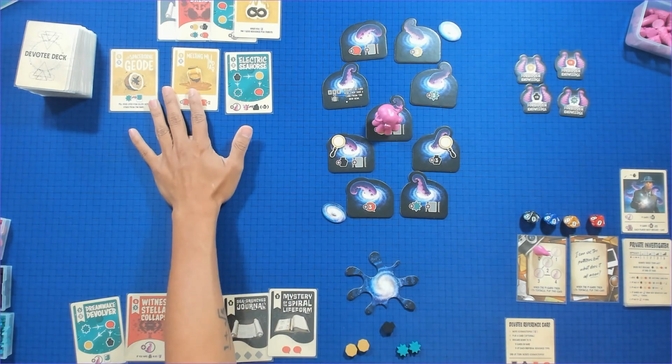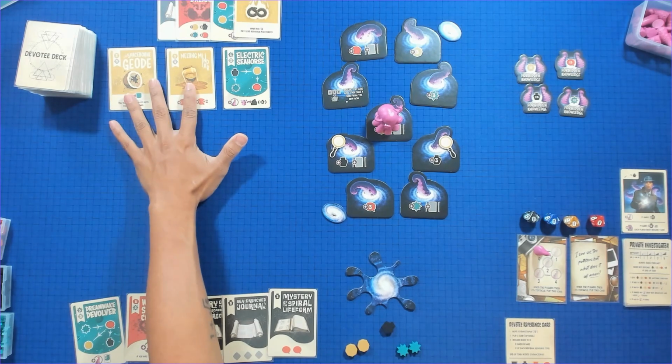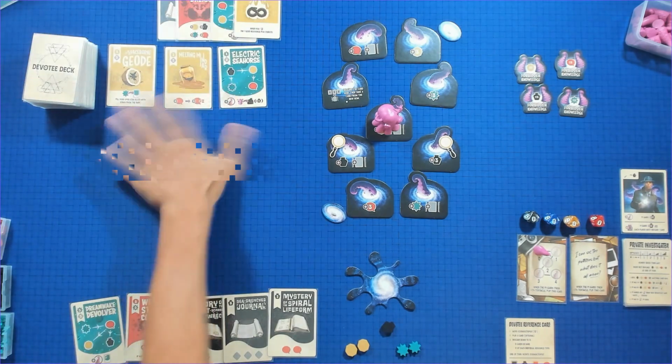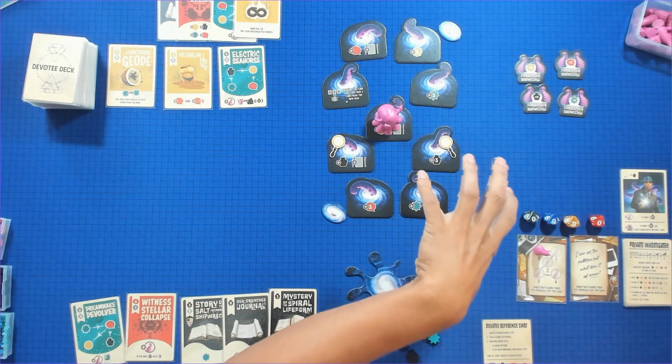They're going to look at what the offering has and gain resources equal to the cards that are face up there. So they're going to get two yellow and a blue on their turn, and that's it. So it's really up to us to notice what they've got going on and try to mitigate some of that stuff there.